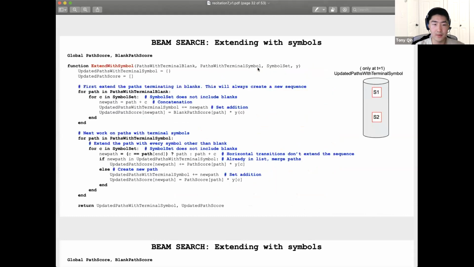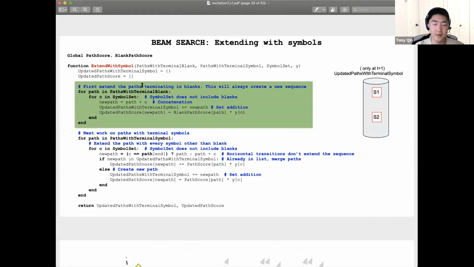And this is done in a similar way. First, we're going to extend the paths that end with a blank and add a symbol at the end. So you can see we're adding a symbol at the end here, and we're going to create an updated paths with terminal symbols and add this new path to that set and set the probability here.